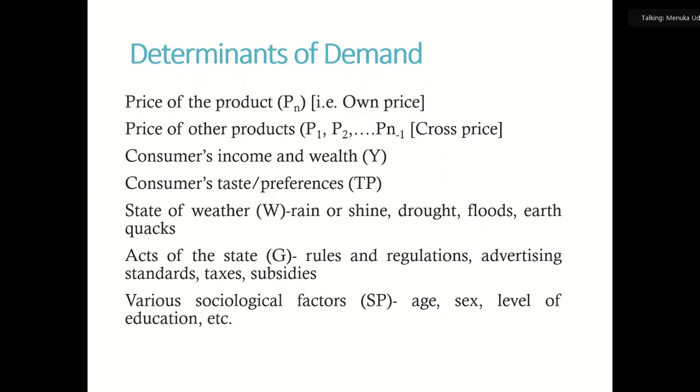Other than that, the last factor would be various sociological or socio-demographic factors, such as age. Right? With age, your demand varies, with gender. Right? There are enough and more studies on how gender affects purchase. Right? Level of education, your occupation. Right? If you are a very busy person, your demand for convenience products or ready-to-eat meals might increase. But if you're more educated, you might look for healthy options, right?